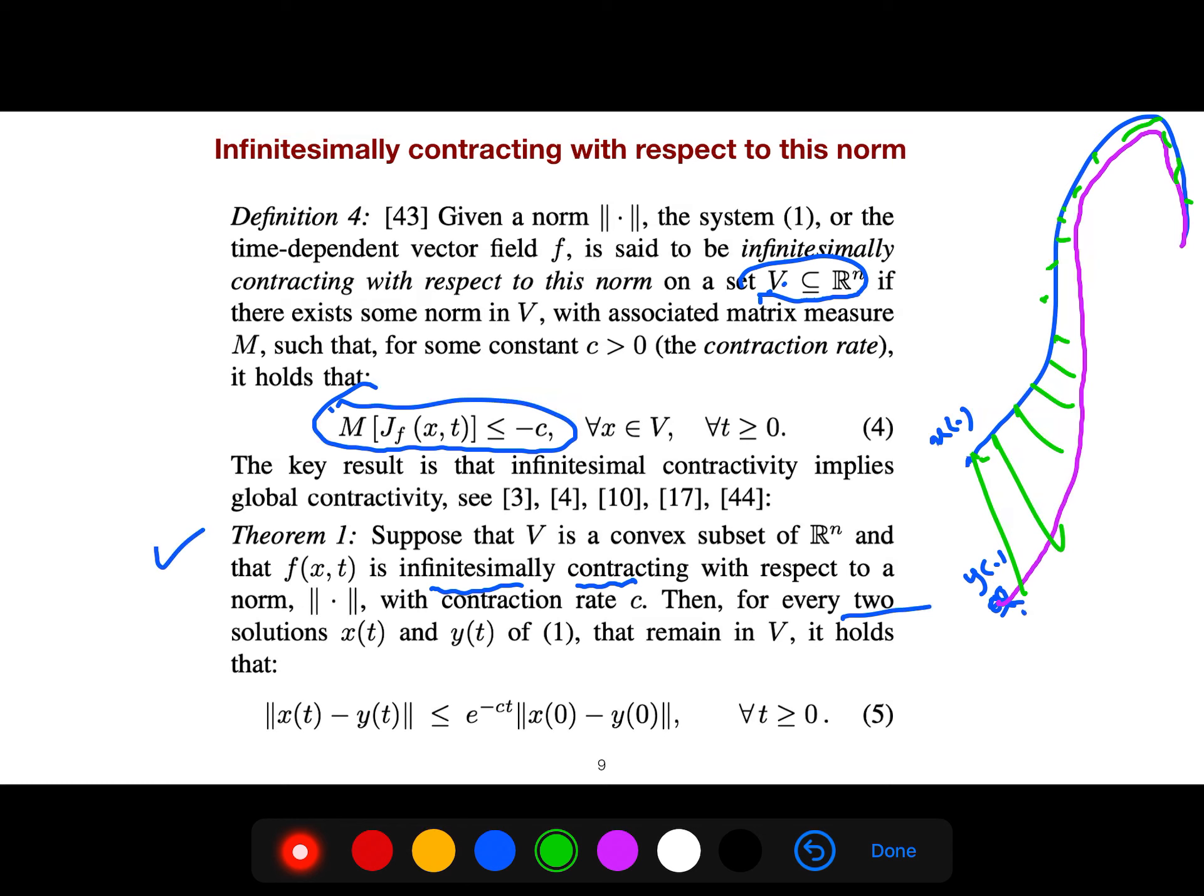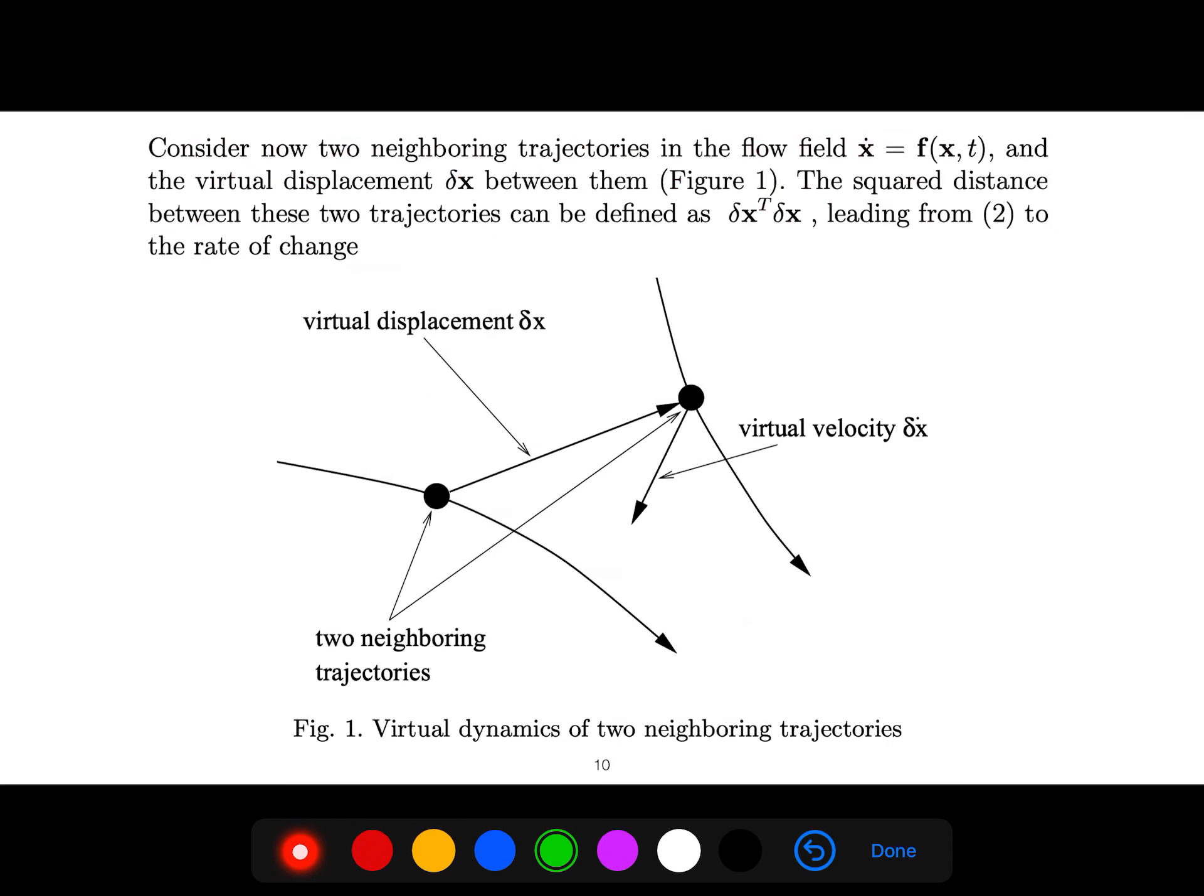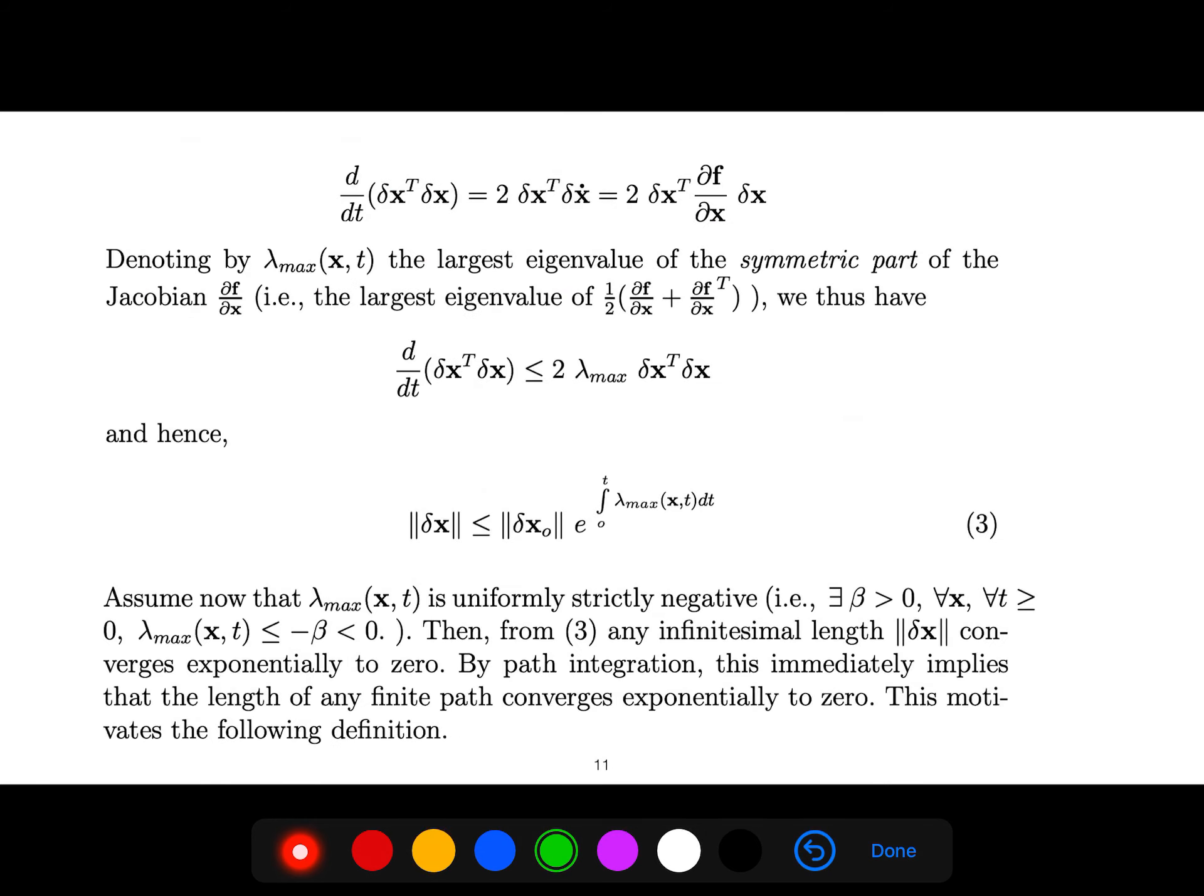This is just one theorem and as you see, we call it displacement. If you work on this displacement vector, we can see how the dynamics of that with respect to time and if you differentiate that, you will notice that everything is dependent on this maximum eigenvalue, the largest eigenvalue. And it is interesting that you will see the rate of convergence and those things.